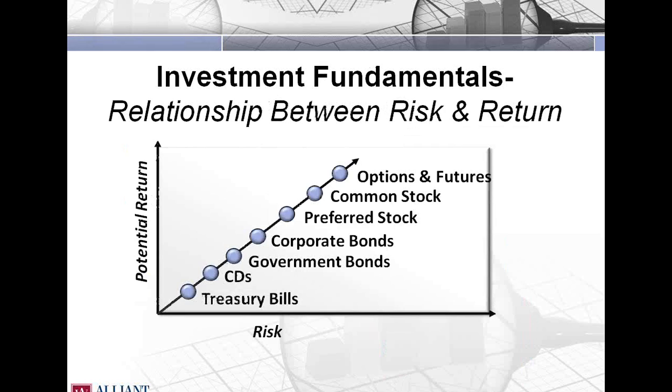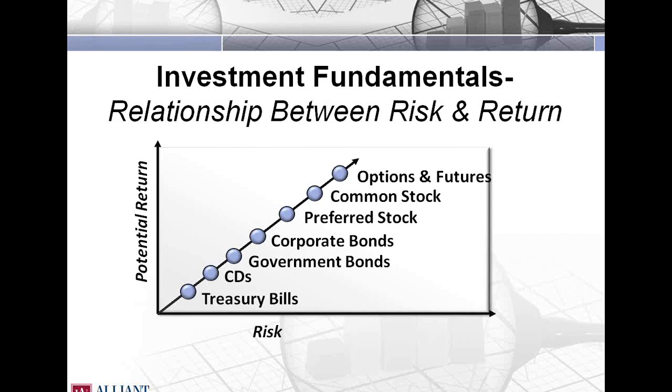When it comes to investing, there's a direct relationship between risk and return. That is, in general, as the potential for return increases, so does the level of risk. Or stated another way, the less risk an investment has, the lower the potential for return. So for example, putting your money into a bank CD may have very little risk, but it also offers less potential for return than purchasing common stock. This is true for investment portfolios as well as individual investments.